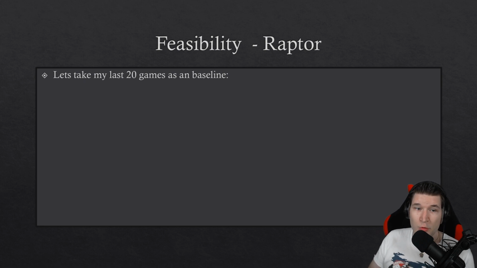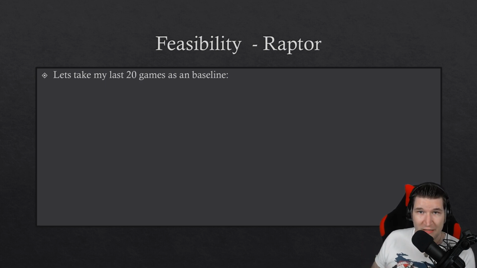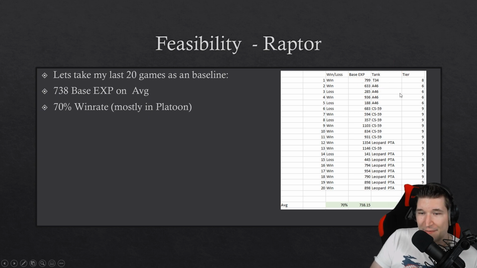Now, let's take my last 20 games as a baseline. I do want to point out that around 3/4 of the games, around 75% of the games I've played in Platoon with Silence, who is also a German streamer from the clan Skill, and he is also a very high skill player. So we had on average 738 base experience with an average tier of 8.35. You can see we have the A46 games in it, one T34 game I had today, and the rest was tier 9 where we were playing the CS59 and the Leopard PTA. And we had around 70% win rate.